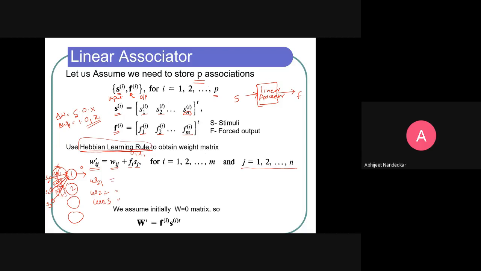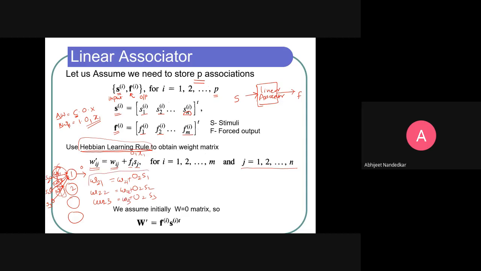Like that I will be doing O2 S1, O2 S2, O2 S3, and that will be added to the earlier weights, W21 old, W22 old, W23 old.